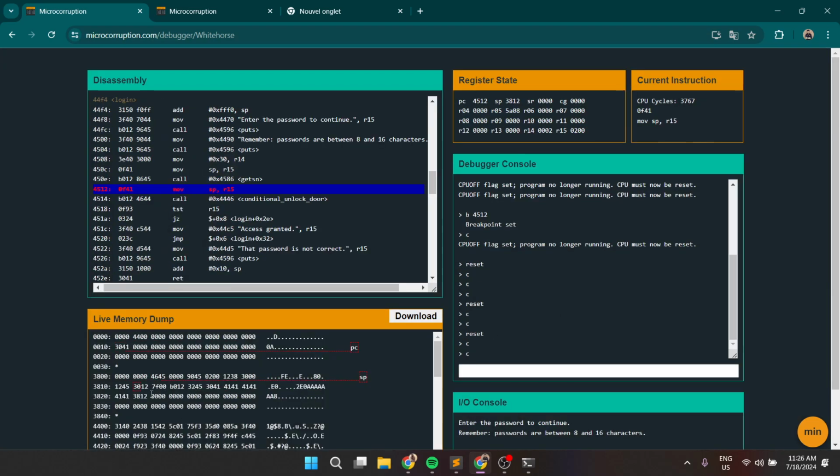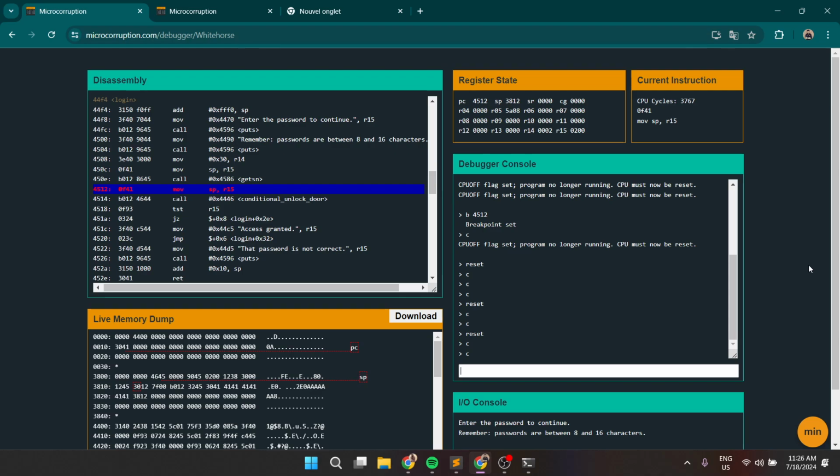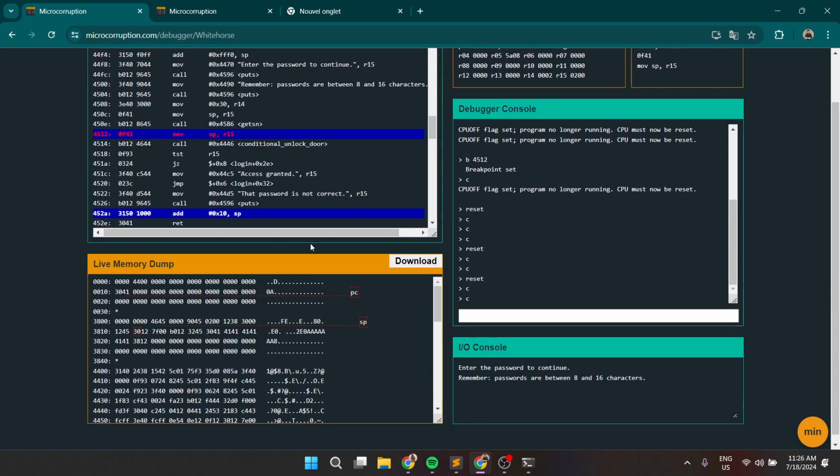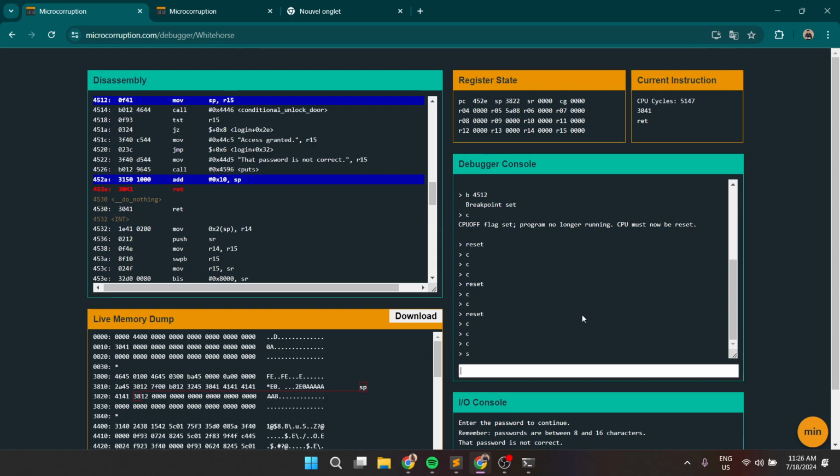So if we try to send that and see what's going to happen, let's check them before we execute. So this is the payload that's going to be executed. This is just filling the space, and this is the return address. Now here's the thing: if we set, for example, another breakpoint before we return, we step. Now, if we step a little, we hit the return address. Now let's see if it's going to use that return address.